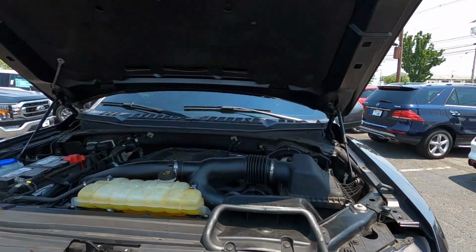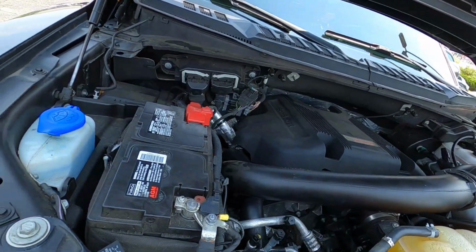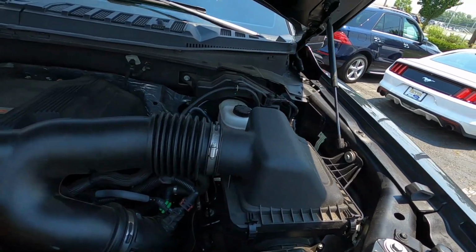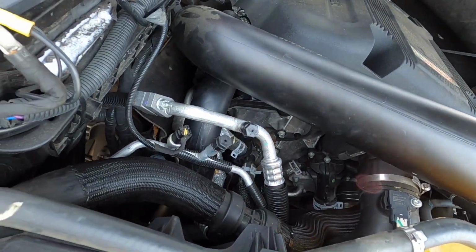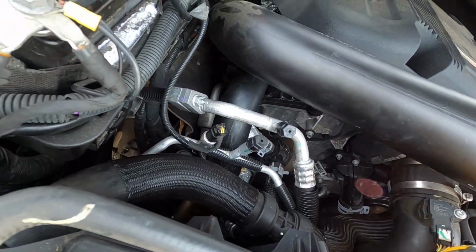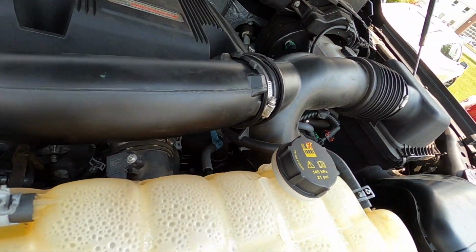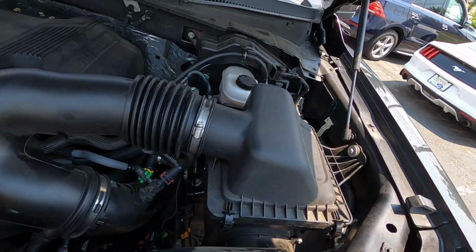I've got to double check everything, make sure everything is back running, everything sounds good, nice and quiet. You've got to make sure the tech put everything back on. I don't want to leave here and have some issues, so I'm just double checking everything. Everything seems good, everything's back in order. Other than that, we are good to go.